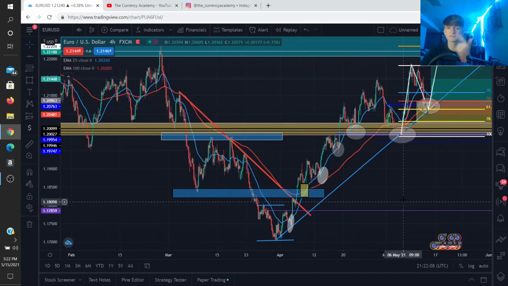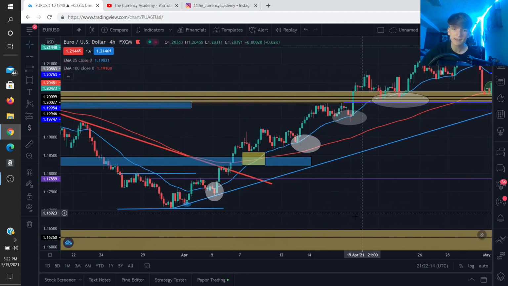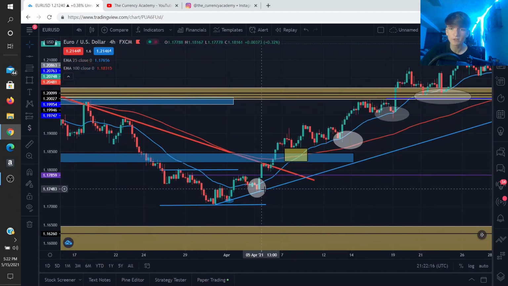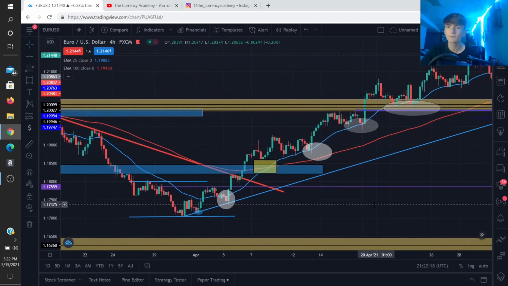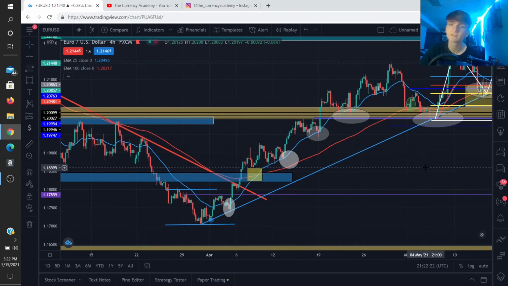That's two pieces of information in confluence. We have higher lows, that is a third piece of confluence, and if we go down, we have bullish engulfing candles. This is our fourth piece of confluence, knowing that we are going to be going in the upward direction. So now that we know what direction we're going in, we are looking for entries and how we can get in on the best entry points.